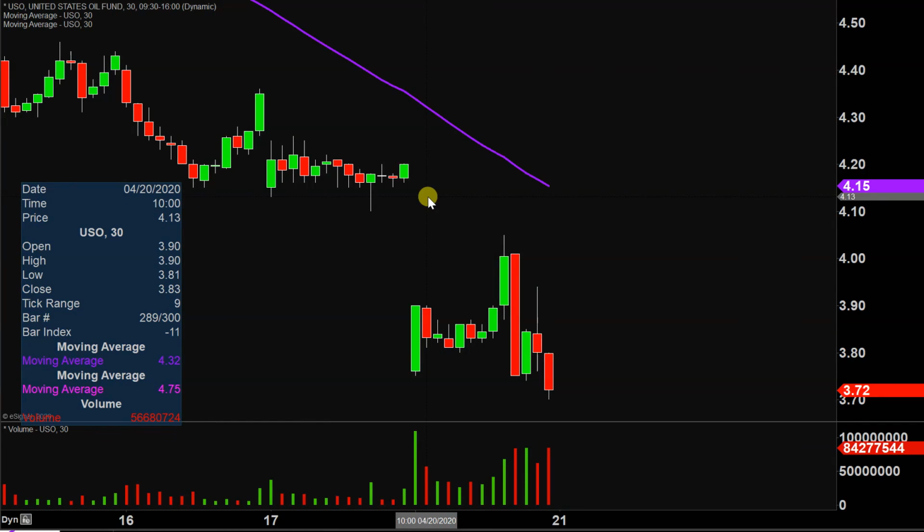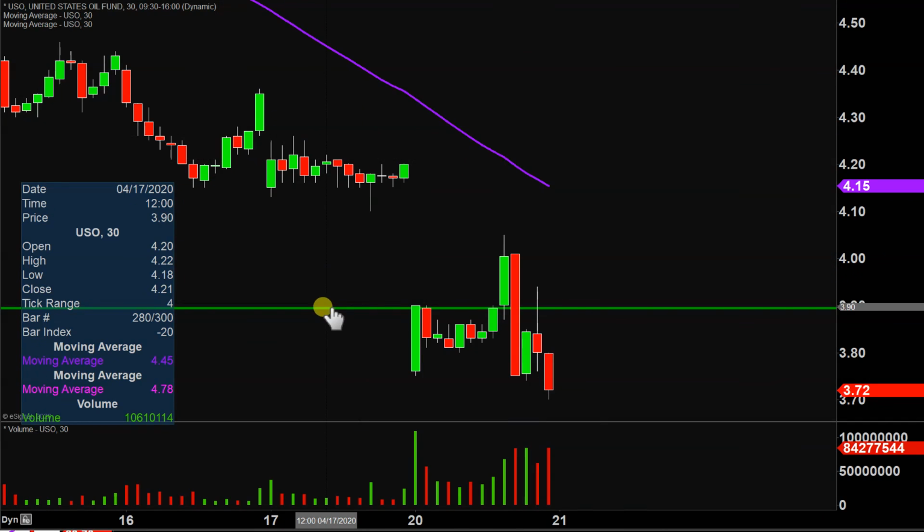But we are living through historic times with oil. Absolutely crazy stuff going on. And just when you thought things really couldn't get that much worse, they continue to get worse, and we'll see what the future brings. But from a technical point of view, from a trading standpoint, there are definitely some big swings in here. So from that point of view, there's opportunity out there. And as technical traders, our job is just to identify key technical levels that we can form decisions around. But as of right now, nothing fancy, nothing complicated here as far as supports are concerned.